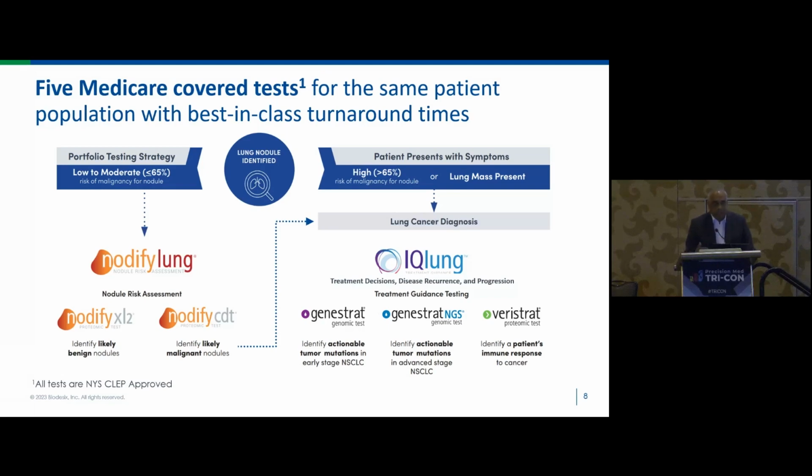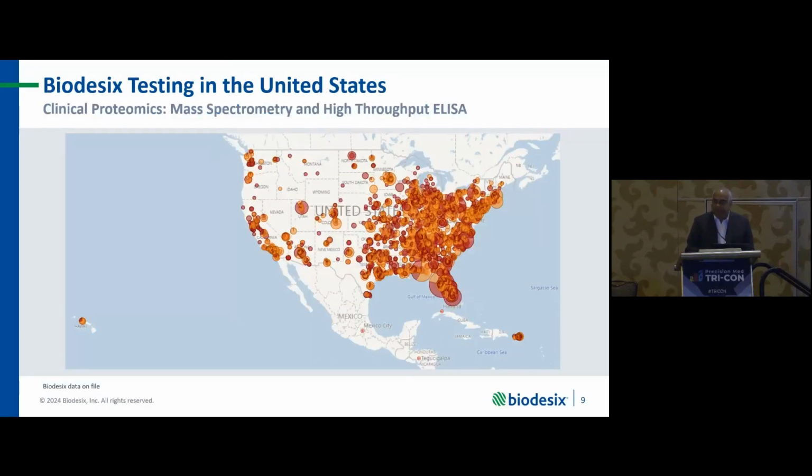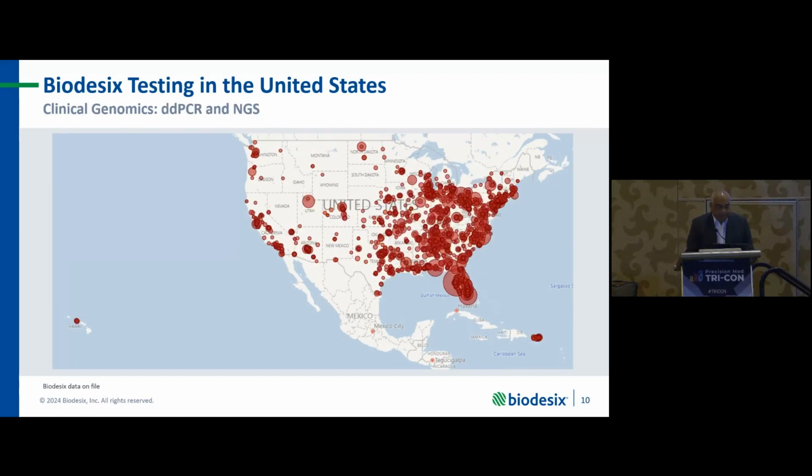So what does that look like in terms of impact? These are the clinical proteomics tests. I just pulled these data before this meeting, so it represents different sites across the United States that have received our proteomic tests. 3 of those tests have 3 different technologies underlying them for the conduct of proteomics. On the genomic side, there are 2 different technologies underlying the 2 approved tests, where we have ddPCR through Biorad collaboration, and then NGS in another collaboration with Thermo Fisher. But again, this is a map showing where our tests have made impacts across the United States.